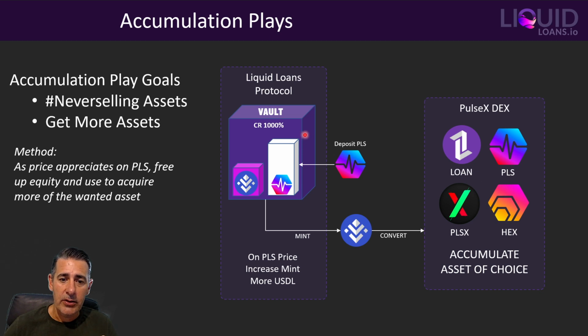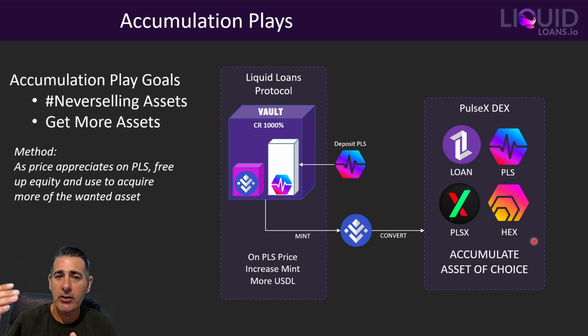So as the value of the Pulse in our vault continues to go up, we free up some of that value to go and acquire these other assets. Now, let's have a look what could happen here. Instead of doing the Haunted strategy where we're just buying Pulse and putting it back in here, we're doing something different. We buy a bit of HEX. We go get that HEX. We go put it into a stake for however long you choose over that period of time. So you've acquired more HEX. So that's good. You've kept your Pulse, freed up some value, acquired more HEX.